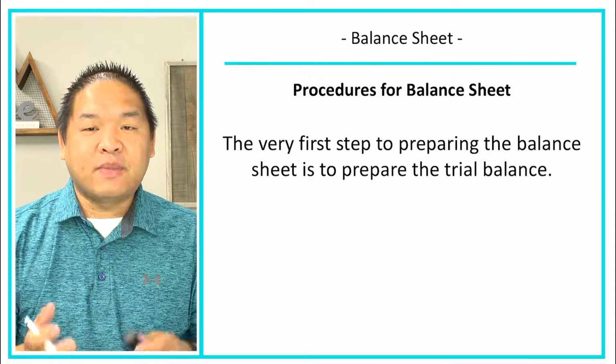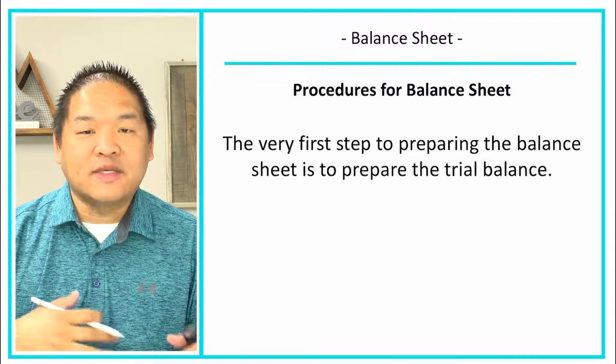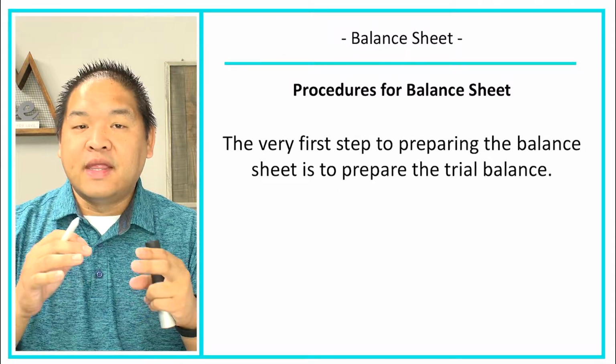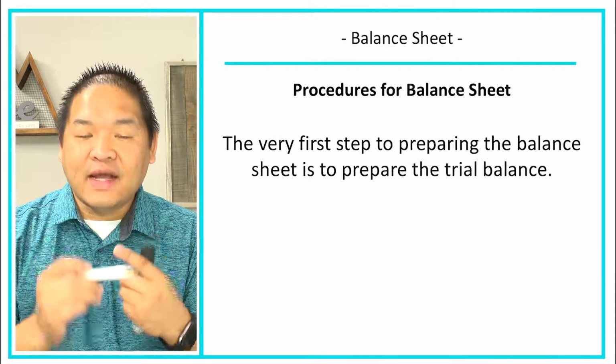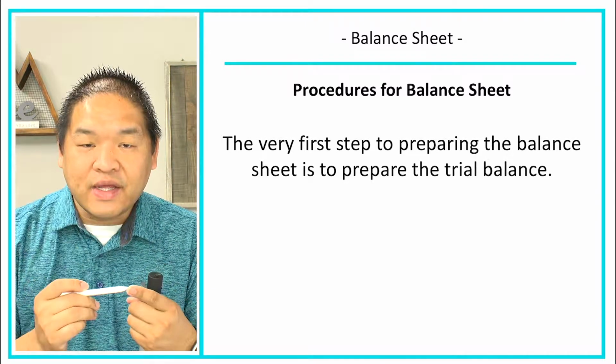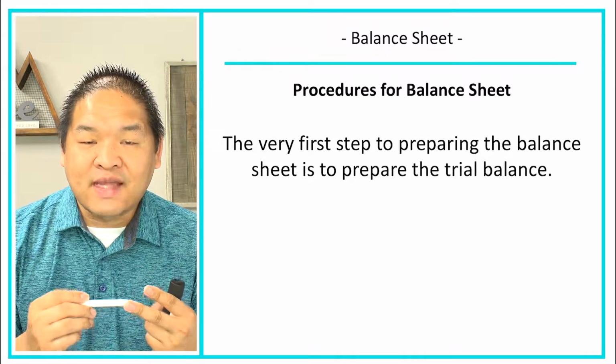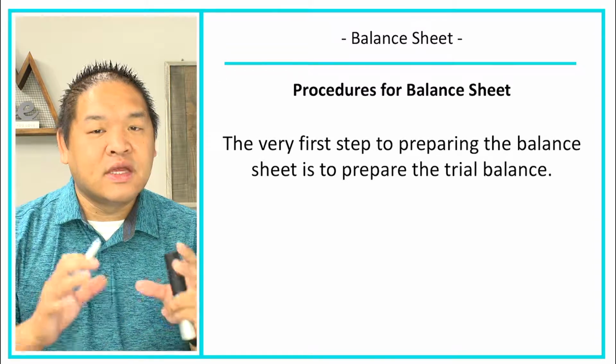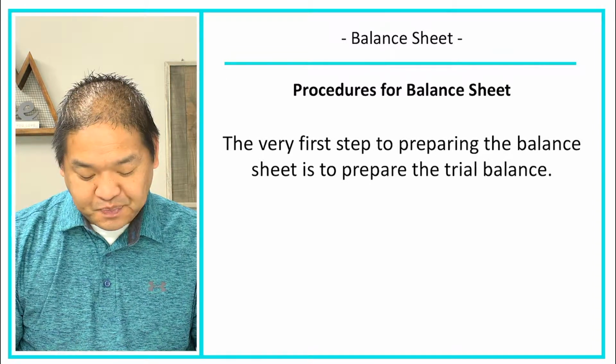Now, the very first step is obviously to prepare that trial balance, because the trial balance is going to have all of your accounts, all of your amounts. And the balance sheet is going to have all of your accounts that are assets, liabilities, or equity, and all of the balances at that point in time. So that's the key here, is doing that first, then doing this.